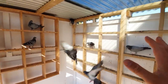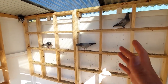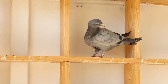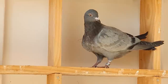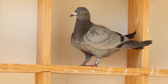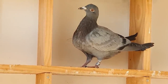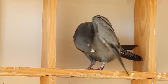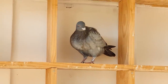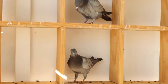But yeah, you guys are going to miss out on a little bit of food tonight. Hopefully tomorrow you guys are super motivated, because the little feral, look how fat his little belly is. He was the first one in. He may be the silliest looking one we got in here. He's only got one bar. He's a little bit scruffy. We did breed him. We did have to hand raise him, but he's obviously got a little bit of brains in him. So we'll just see how he goes. He might surprise us. See how he turns out after the molt, because he's looking very scruffy at the moment.